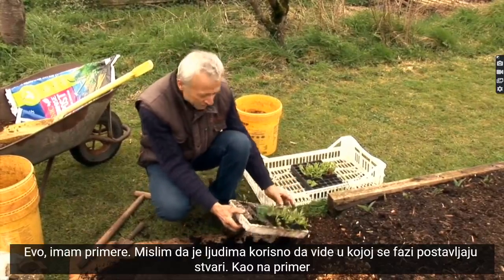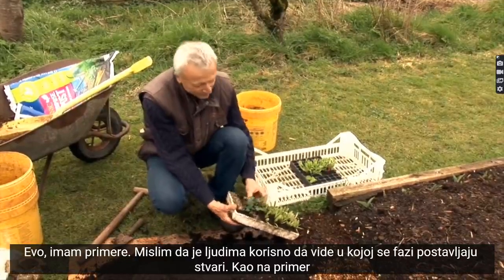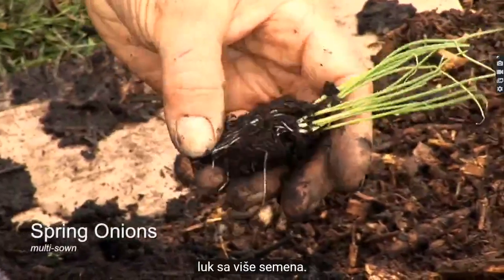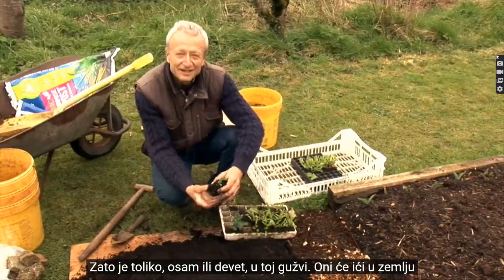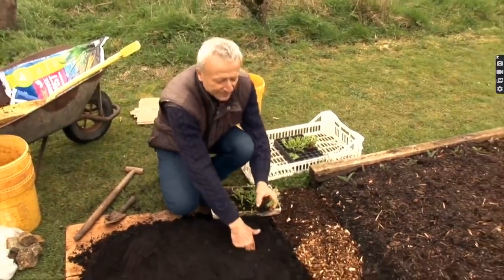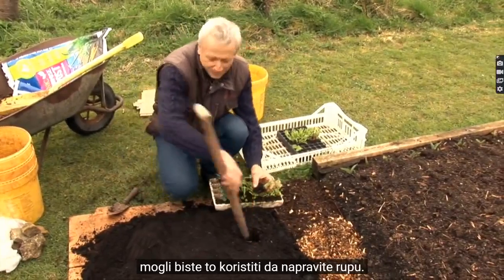And here I've got examples, because I think people find it helpful to see the stage at which to plant things. Like, for example, that's multi-sown onions. So it's actually spring onions, so that's why there's so many. There's as many as 8 or 9 in that clump, and they're going to go in the ground all together, like that. You could, if the ground was firmer, I've got a wooden dibber as well, you could use that to make a hole.